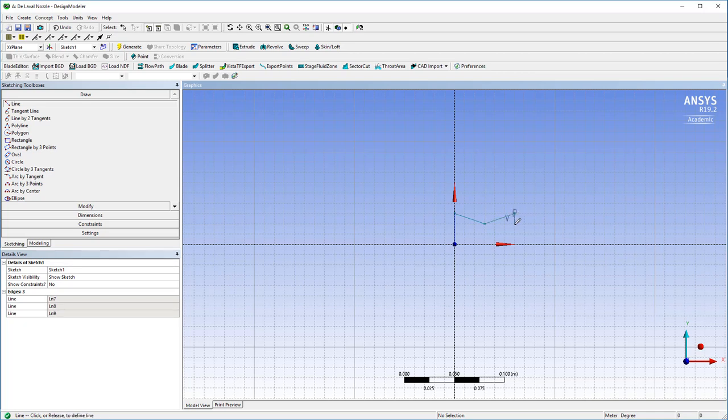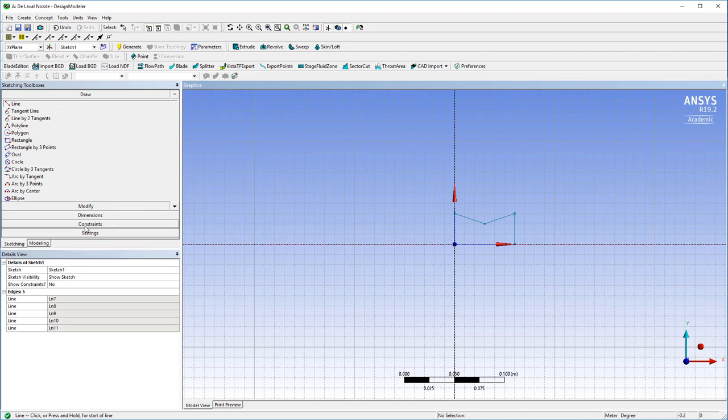Now we create the nozzle outlet, and you see also here the V represents that we have a vertical line. And everything snaps, so if I put the mouse in between here, it tries to snap to either of these node positions. So that's the snap function. Okay, so finally let's go and create this axis for the nozzle.